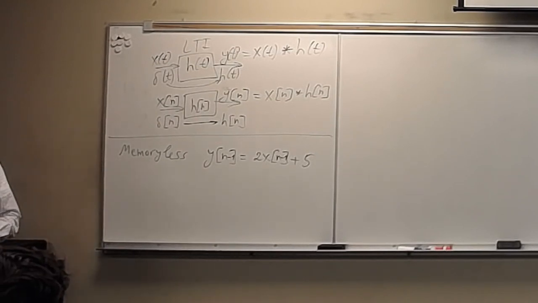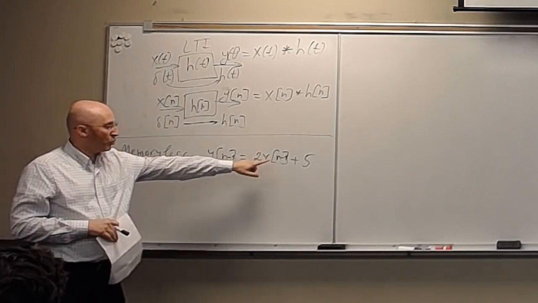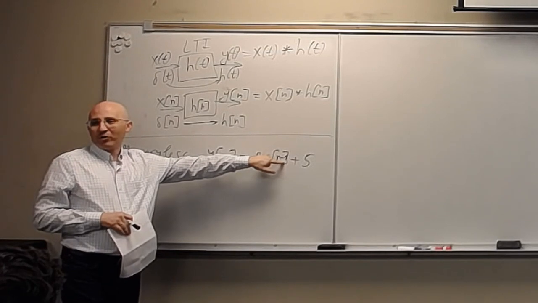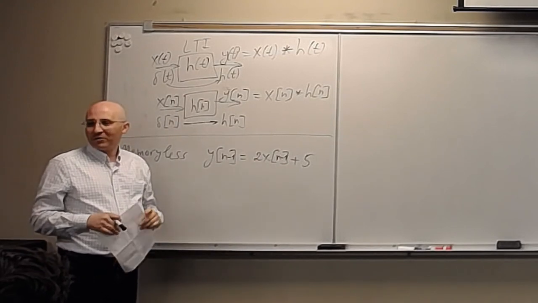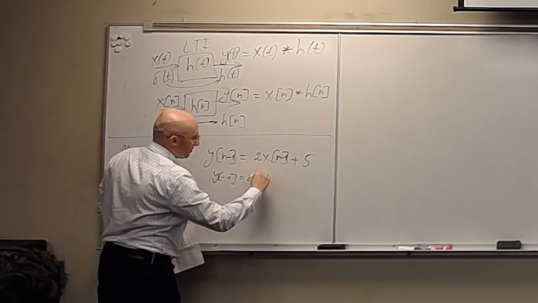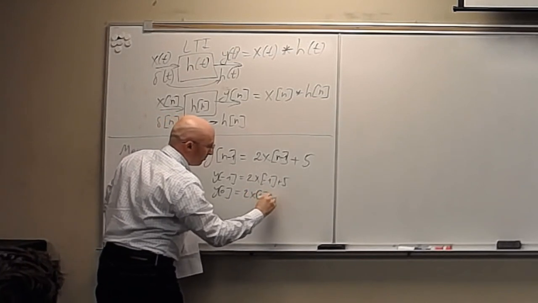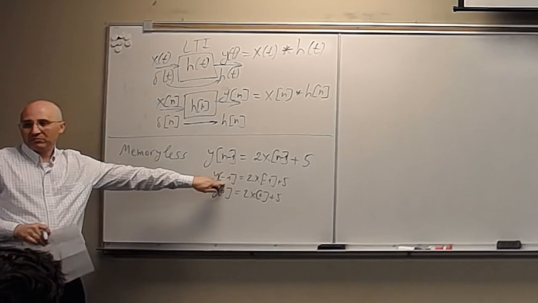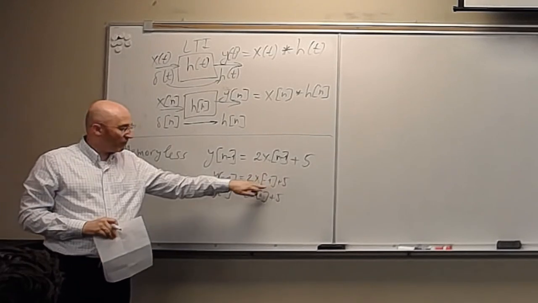So you said if it was just y[n] equals 2x[n minus 1], then that would have memory. This one is memoryless. But if you put minus 2 here, for example, that would have memory, because it uses a past value of x, one sample before. Here, let's put just some n. y of minus 1 equals twice x of minus 1 plus 5. y of 0 equals twice x of 0 plus 5, and so on. So for each time, which is just some given sample, it depends only on the same time, not on values of x at other times.